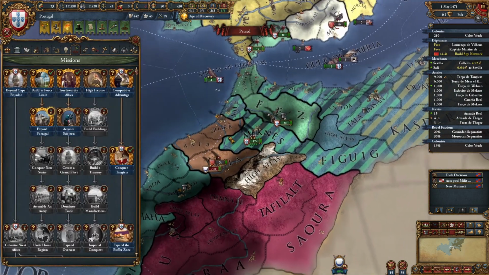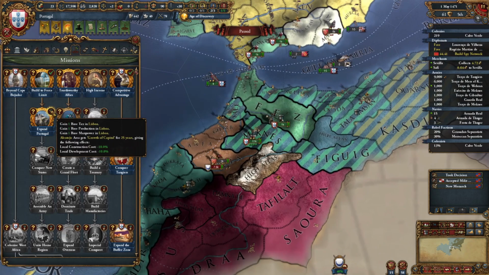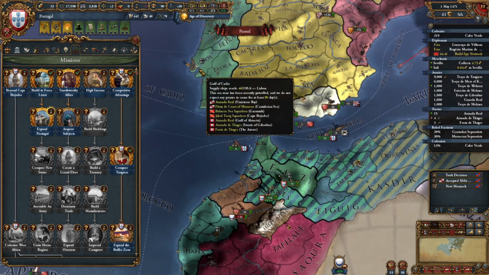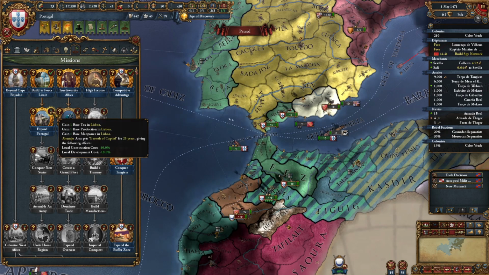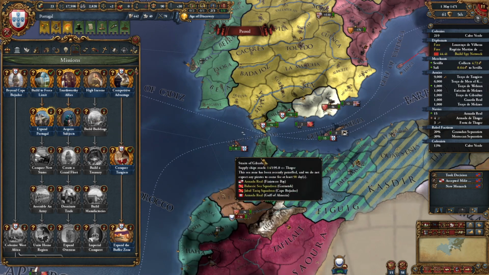It says we completed a mission. What did we complete? Expand Portugal. Well, we did that because we boosted up Lisboa, but we're going to save this. That'll give us more base tax and production and manpower in Lisboa, but that'll give us a future development cost reduction by 10% when we need to dev up another province.